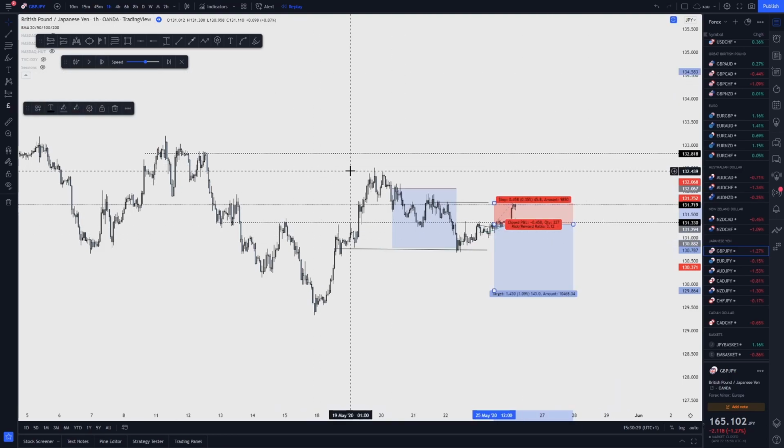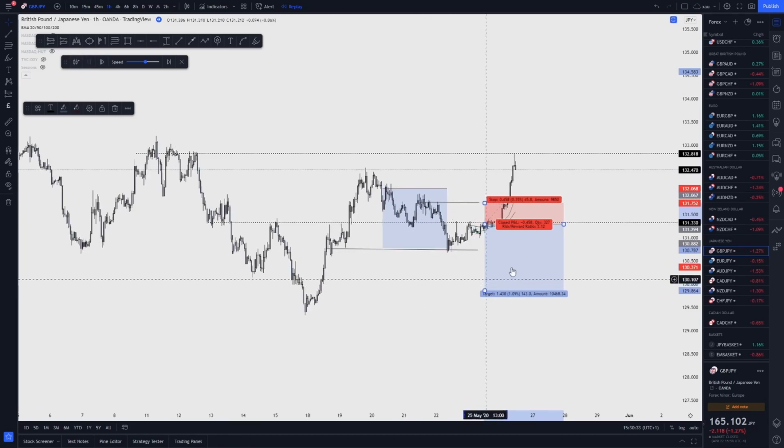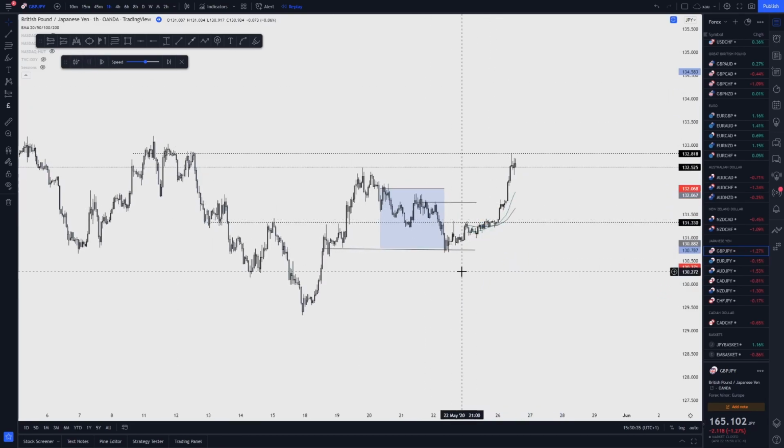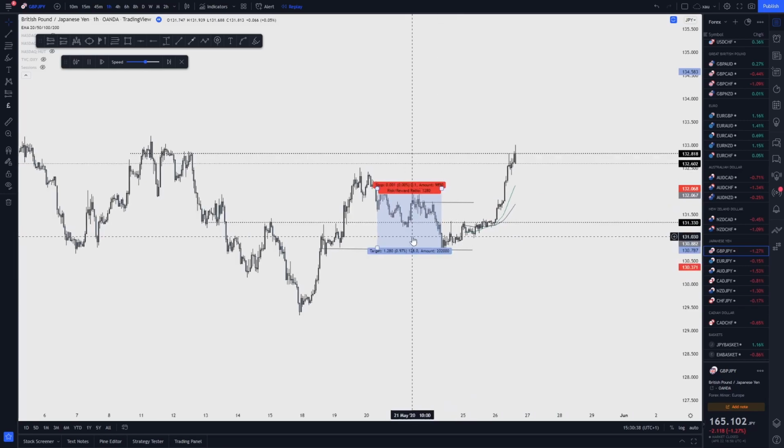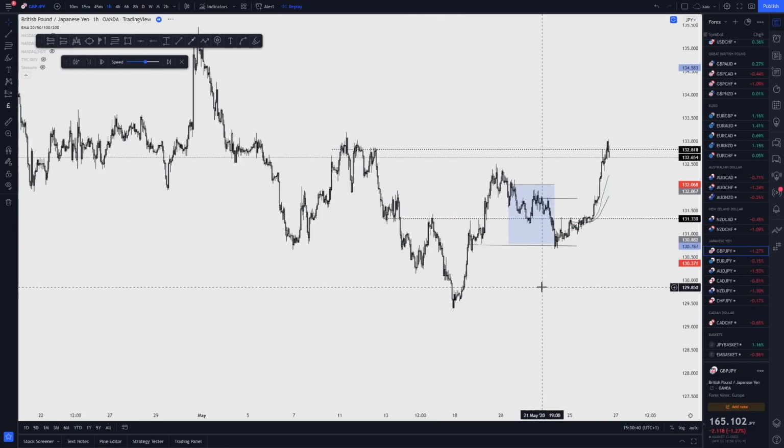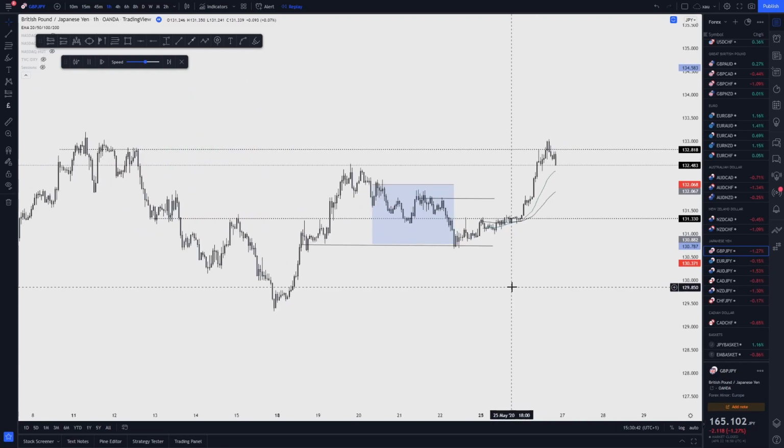I did feel like it was a risky trade, but at the same time structure was looking kind of bearish, so yeah, it was looking likely. Well, there was a probability that it could have played out, but it didn't in this case, so yeah, it is what it is. Move on to the next one.